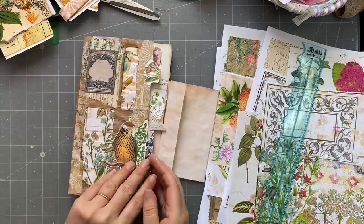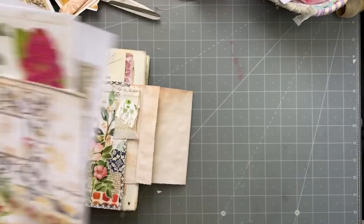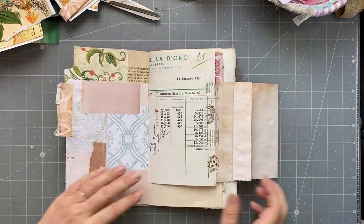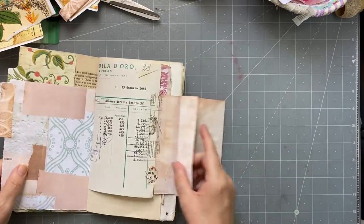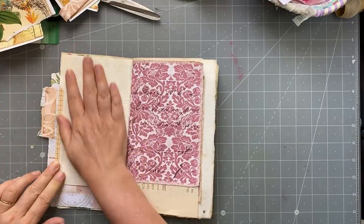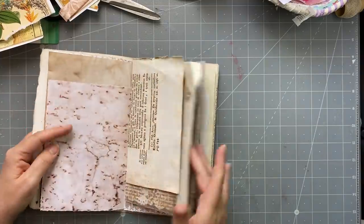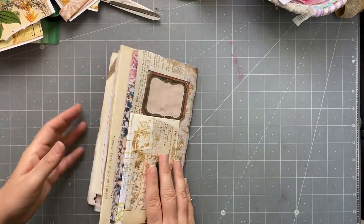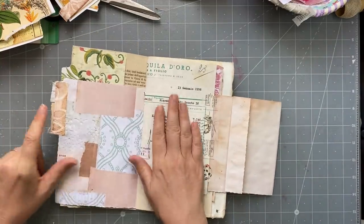Okay, so what have we done so far? We've added a tab here and I've got very busy pages happening. Got the tab there, that's a tuck. And then we've added this flip here, and that's for extra writing space. I'm going to do something here as well in a minute. And then that's a writing space. We'll leave that. Plenty to do in here. And we've also added this flip at the back. So we're just going to slowly work our way through and do bits and pieces.